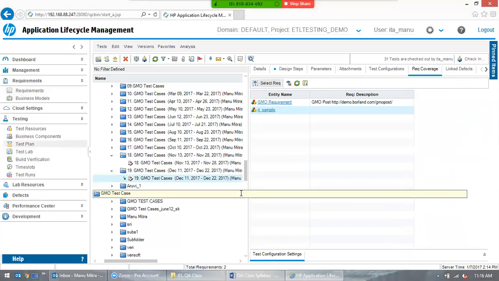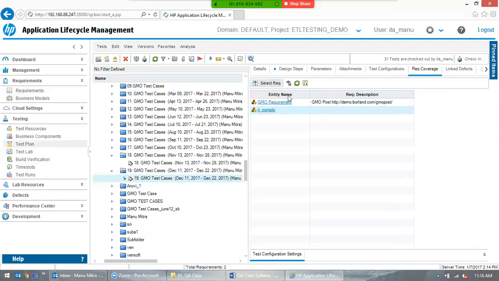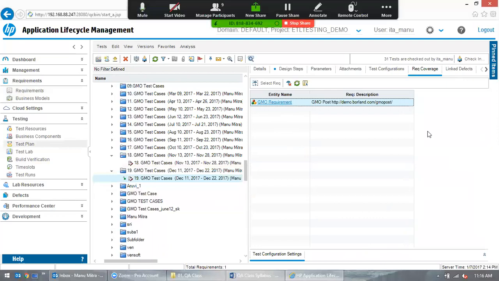So now what I did is, no, this is not really required, so I'll just click and remove this. Okay, good. Now what I did is I've just linked my test cases to that particular requirement. So that's called RTM, requirement traceability matrix. That means all my test cases are at least linked to one requirement. So that's what it means by RTM. Okay, does it make sense?